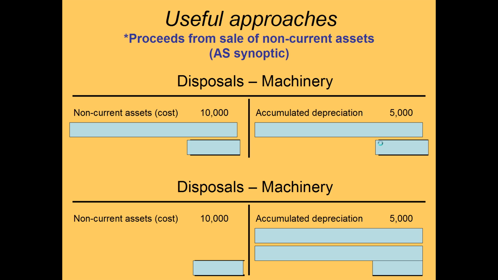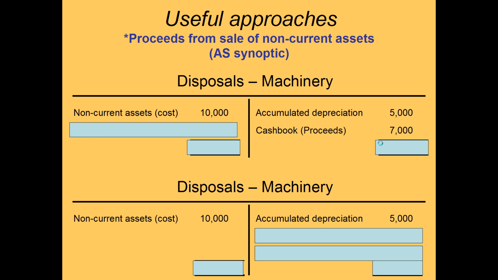I've got two ledgers here. They're the same ledger. I want to look at it in two ways: a disposal ledger for machinery, looking at proceeds and profit and loss. So let's say we have a £10,000 machine and we are selling it. So we would credit the machinery account to remove it at cost and debit the disposal account for machinery. The depreciation needs to be taken into consideration, so we would debit the depreciation account and credit the disposal machinery. So we've got an asset originally bought for £10,000, and we're selling it for, I'm telling you, £7,000.